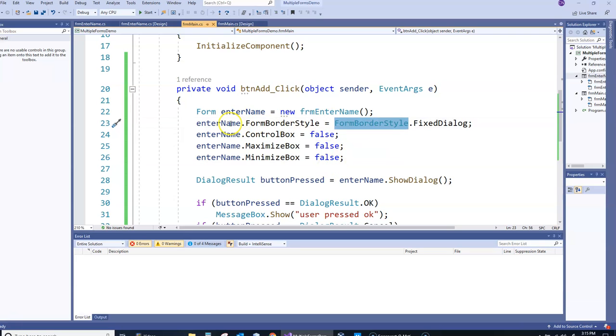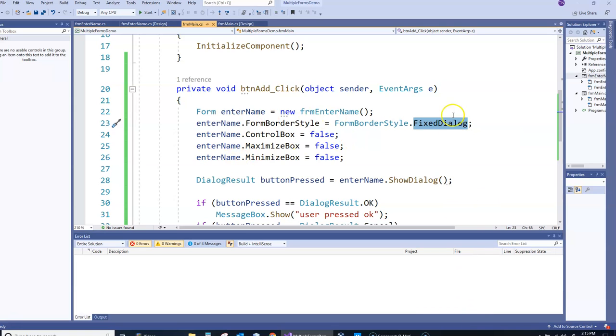Notice this is a form border style. This is another paradigm you'll see in .NET a lot in Windows forms. Your form has a form border style property, and the values of that are a form border style enumeration. So an enumeration is sort of a kind of static class that has all these specific values. If you actually look to see what the value of fixed dialog is, it's 3. Apparently, I was going to say it's probably some integer, right? But it's easier for your brain to remember as a programmer that fixed dialog is 3 instead of just making it 3.